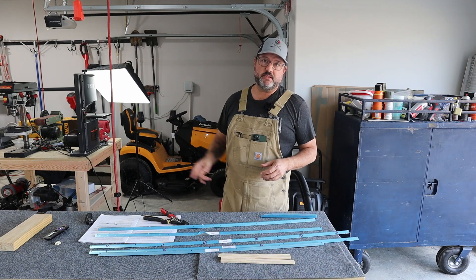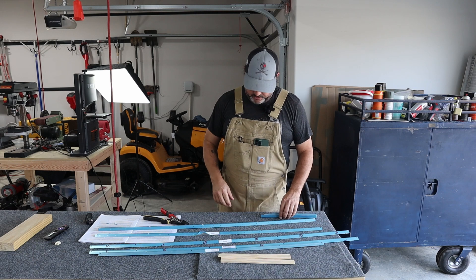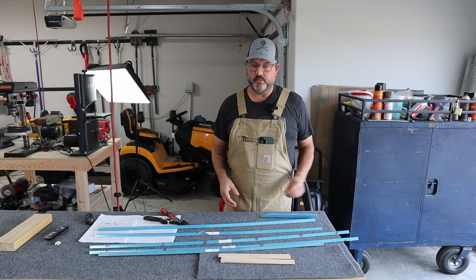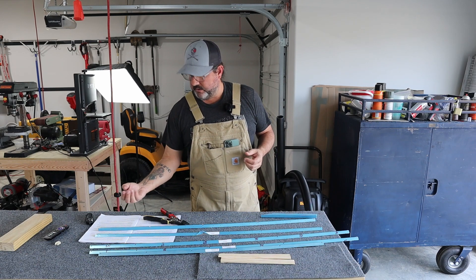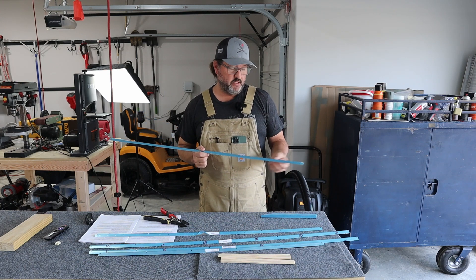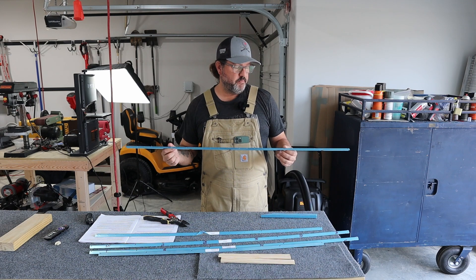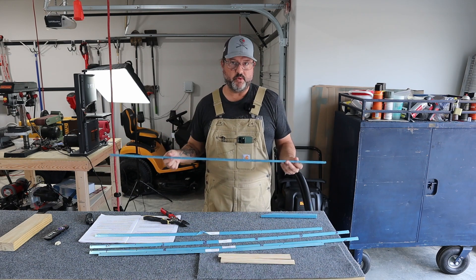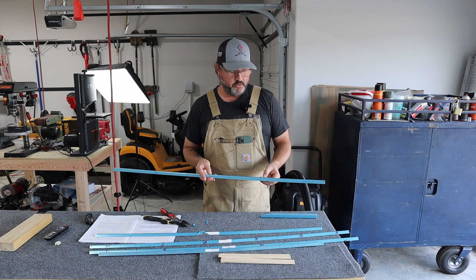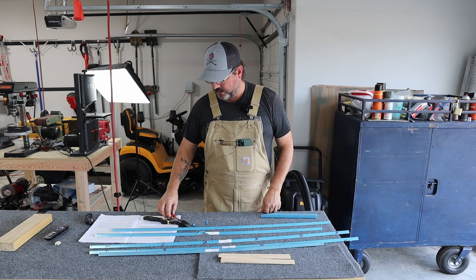However, since then I spent a whole ten bucks and got a metal cutting blade for my bandsaw. When researching in the beginning, it said the standard blade that comes with the bandsaw is fine for aluminum because it's thin and soft material, but when working with thin material and trying to do precise cuts it was nasty. The difference between putting a metal cutting blade on there versus the original blade is night and day — it goes through it like butter.